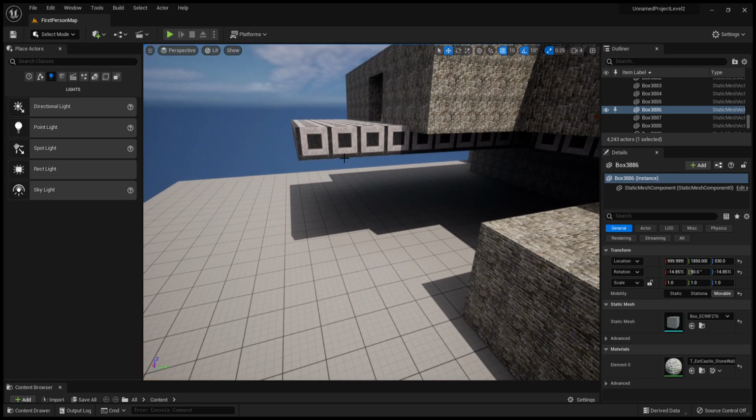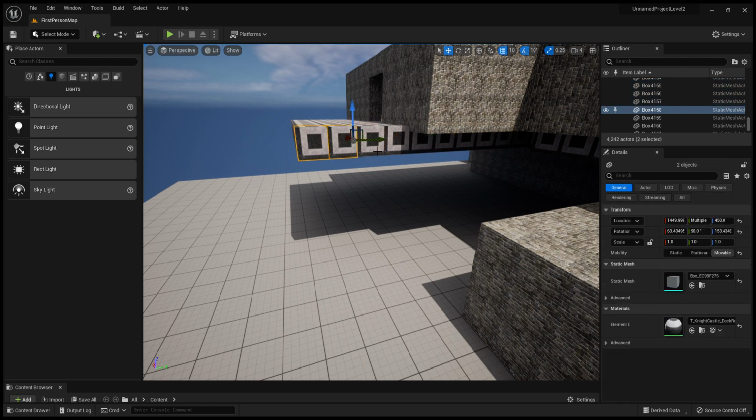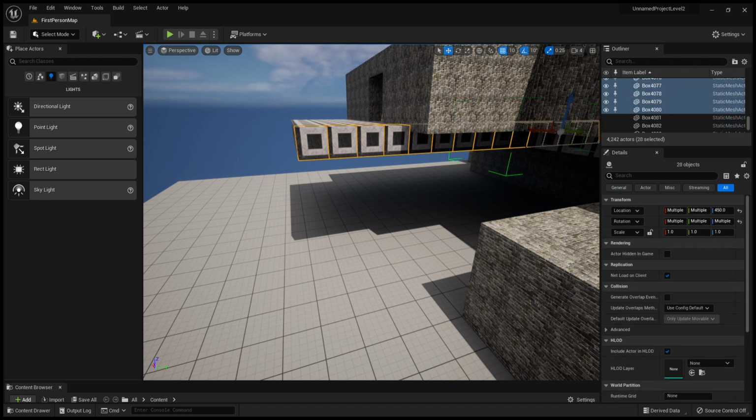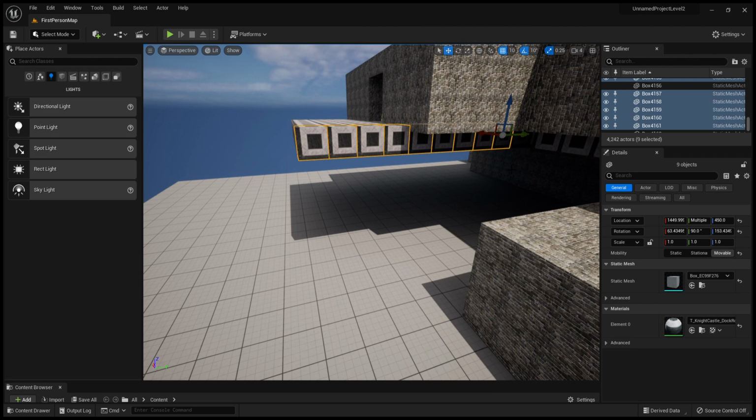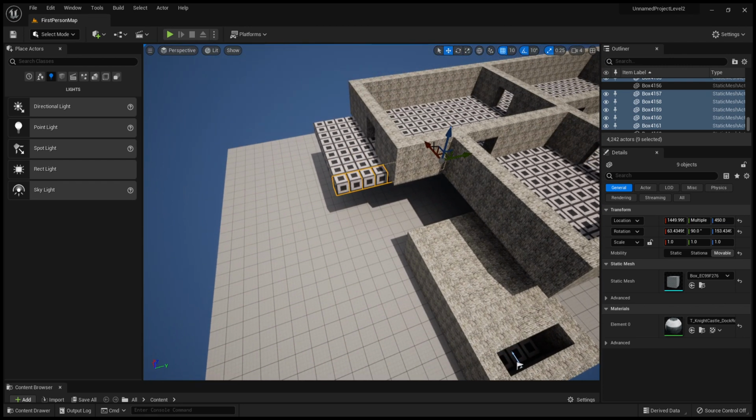All right, so what you can do is, first ungroup this, because you're not moving the whole thing. This is what you need here. And you don't need to see it.